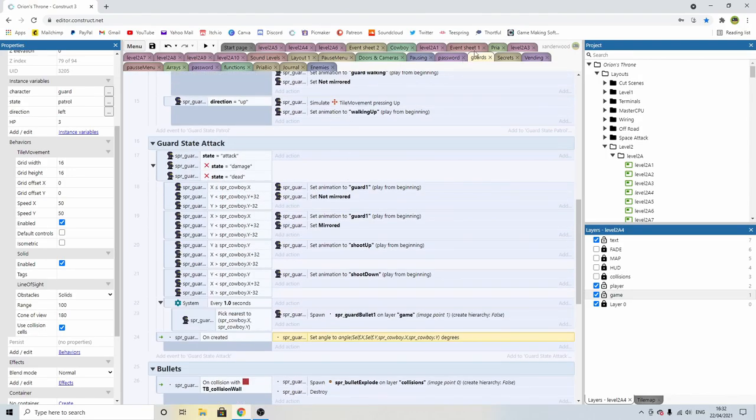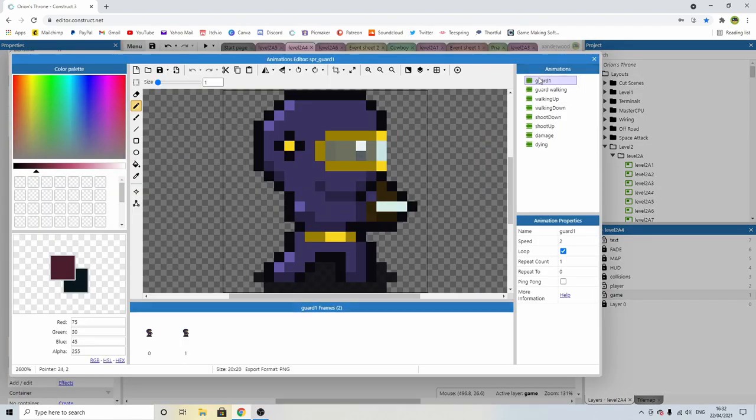And let me show you the animations on the guard. We've got guard, which is effectively the shoot, and you can see that I've added highlights in here. So I've added white with some slight alpha on it, so it's not a full block of white, it's just kind of faded. So it's like he's recoiling with his shot. I've called it guard one because I only had one animation initially. It really should be attack, but I can't be bothered to change it.